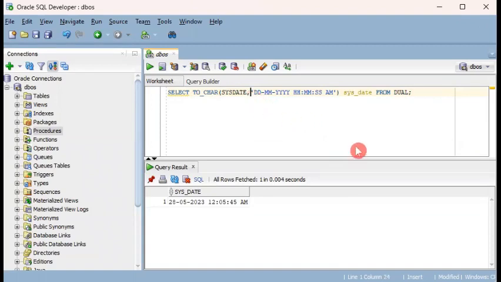Let's go one by one on the format mask. The format mask is this bunch of this string enclosed in single quotes. So the DD is the numeric value of the date, which is 28. The MM is the numeric value of the month, which is May, so it's 05 here. The YYYY is the year, 2023 here. The HH is obviously the hour. Okay, 12.